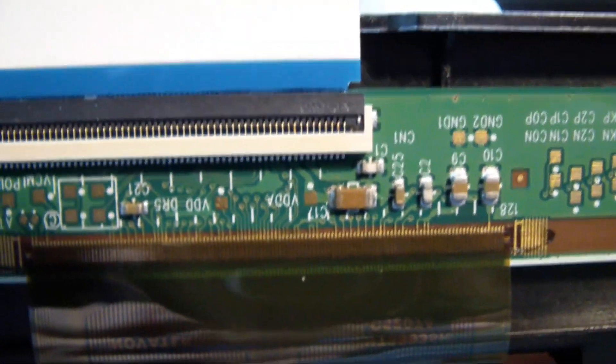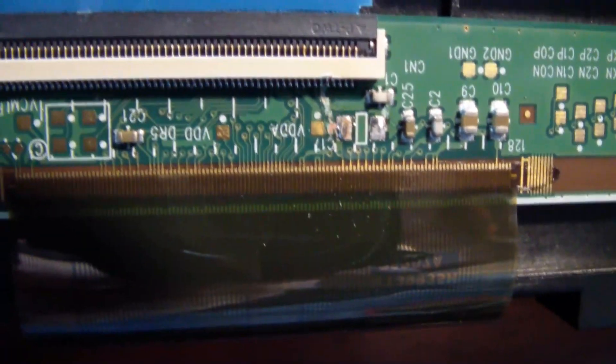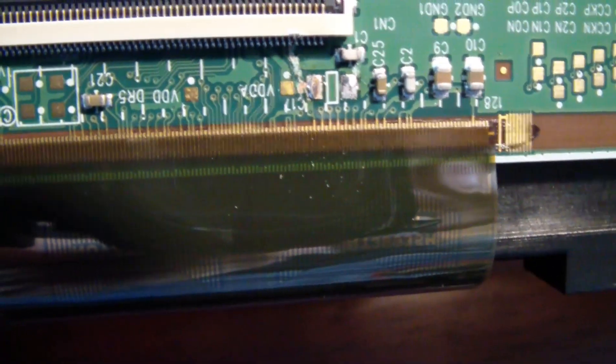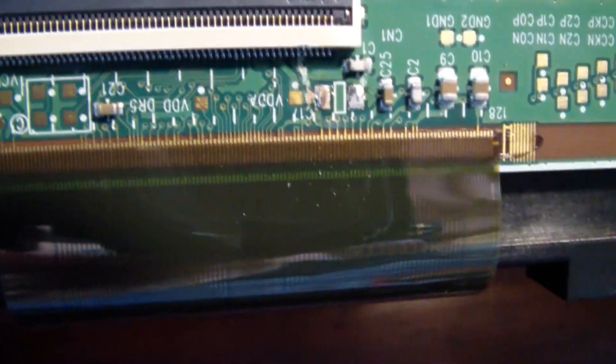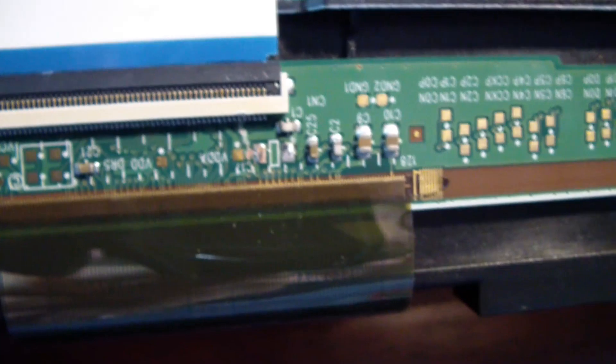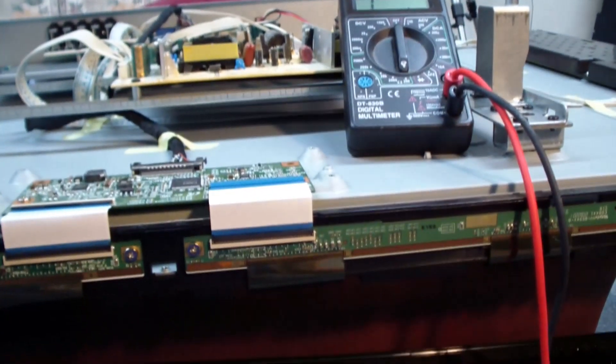This is my last chance. I saved the two good capacitors and I'll put those back since they're good. Success, everybody — C-17 was the one. I took C-17 out, and now there's no short circuit on any of the rest of them. I'll try to replace those other two good capacitors, put everything back together, and see if we can get this thing working.